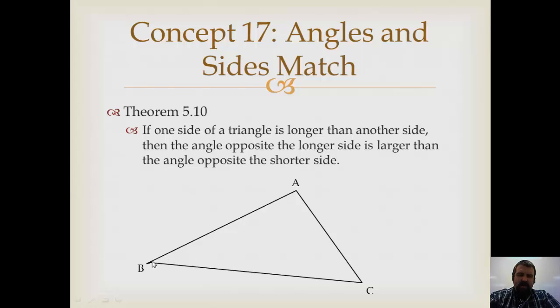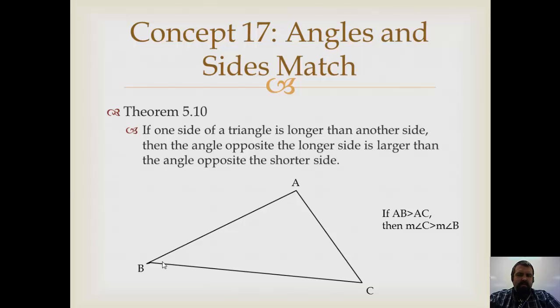So for instance, what if I had segment AB here to be longer than segment AC here? It looks like that. So because this segment is longer, the angle across, angle C, would have to be larger than, well, I talked about segment AC here, so it would have to be larger than angle B. Or like I said here, if the length of segment AB is larger than the length of segment AC, then it just follows that the measure of angle C has to be larger than the measure of angle B. Note, there is no equal sign. This is all just work with inequalities.